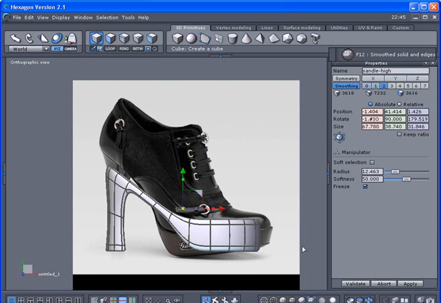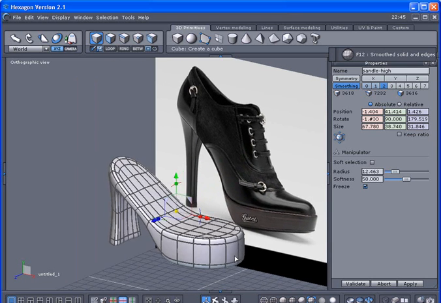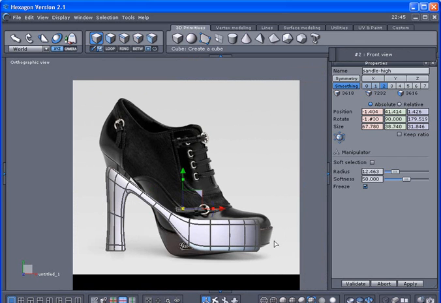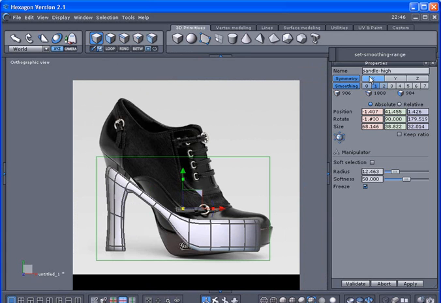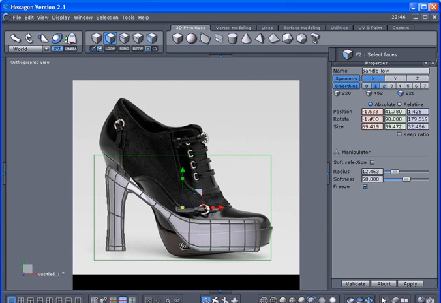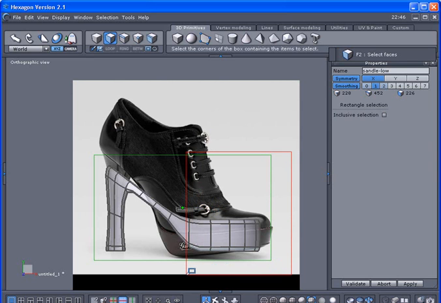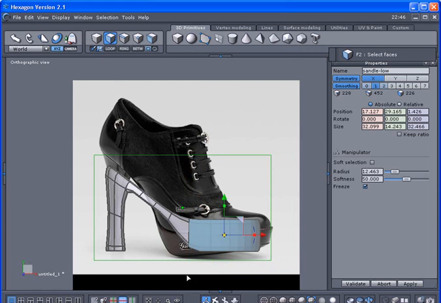Alrighty, this is the conclusion from the sandal, and I'm going to make the shoe here, and we'll go ahead and lower the subdivision a little bit, and we'll activate the symmetry, and we use the face mode, and I got transparency set, and I'll right click and drag approximately right here. We'll turn on the soft selection.